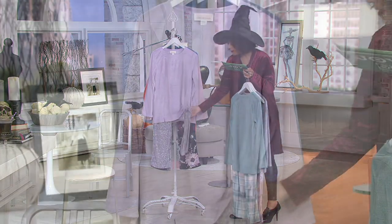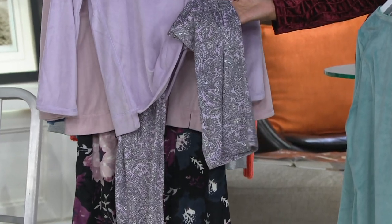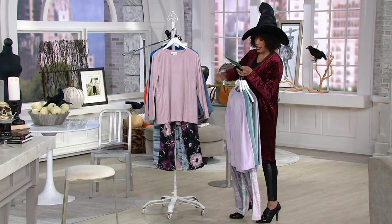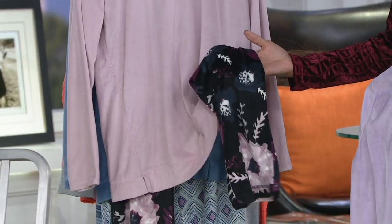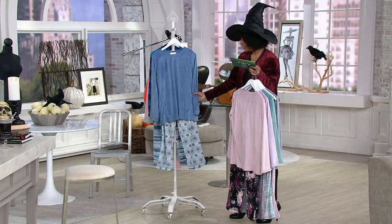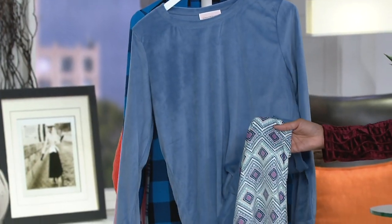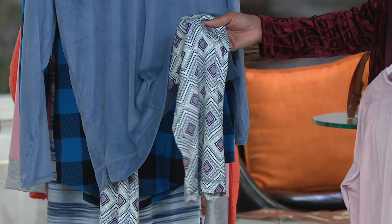The next one is lavender paisley — a really pretty, feminine look that combines gray and white with the paisley print on the bottom. Then we have a blush with a floral printed bottom. I love that you've got a little bit of berry and gray and black along with that soft blush lavender pink. Our final and most limited choice is chambray tile — a really nice look when you love blues and those wonderful cool tones.